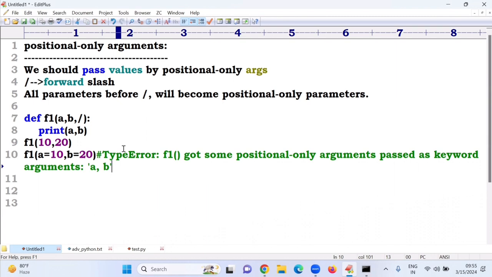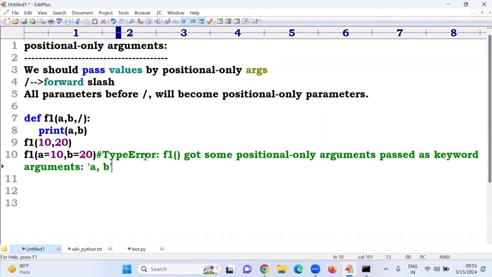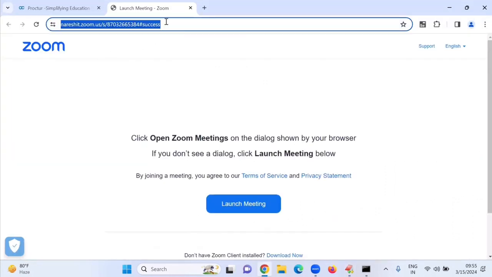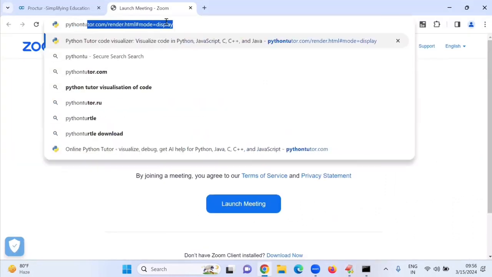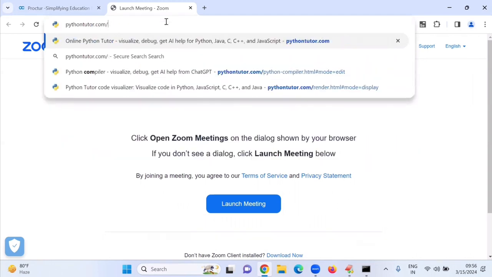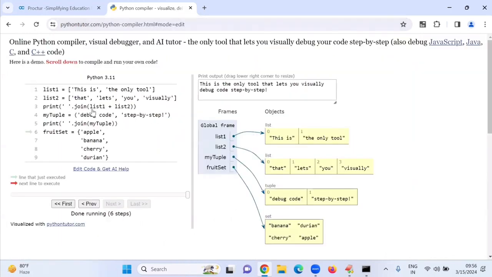Sir, from which version is it available? Keyword only arguments are available from 3.0. Now this one, for example, see, the same programs, copy, go to pythontutor.com, Python.